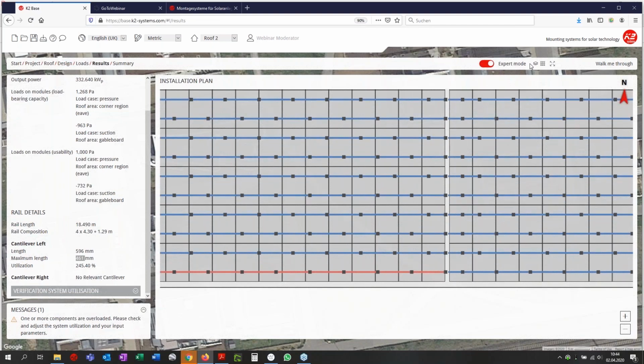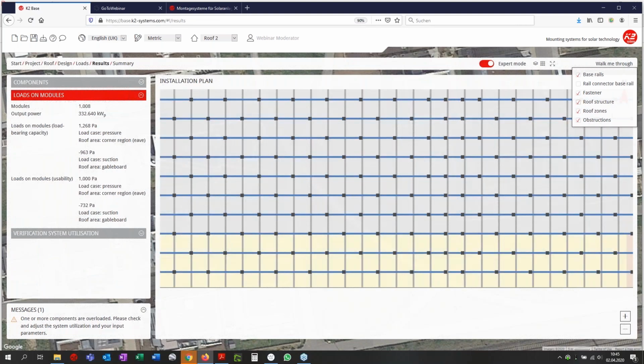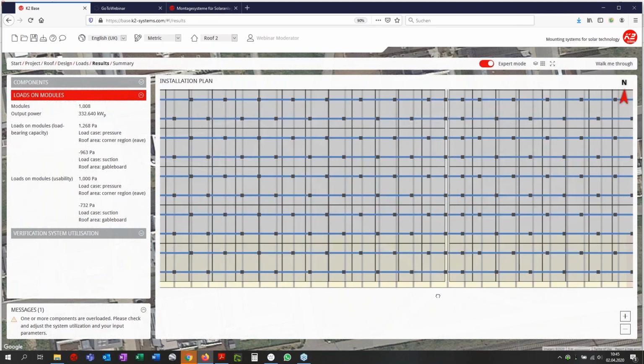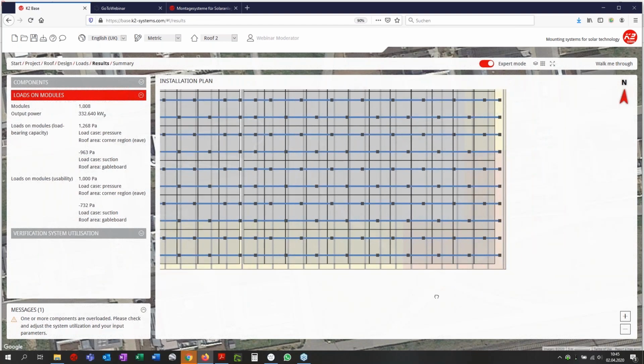Let's have a look at this icon here. By using this icon, you can show or hide several pieces of information, for example, the roof zones and the roof structure. Let's have a look at these two. The roof zones.